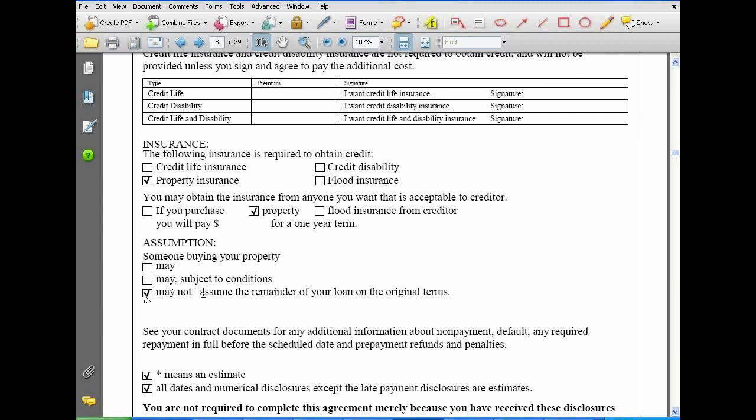With this government loan, it is assumable. A good case would be when the rate goes up to 8% 10 years down the road. The seller might want to buy it and keep your 4.25% rate. You can do that as long as they qualify with the lender's conditions.